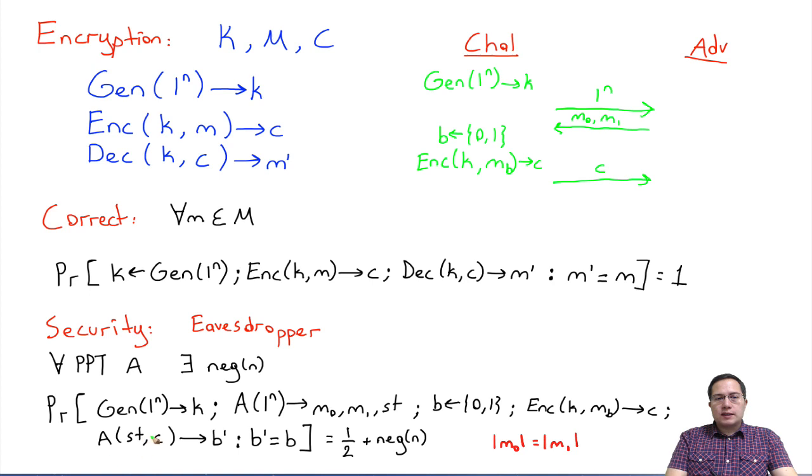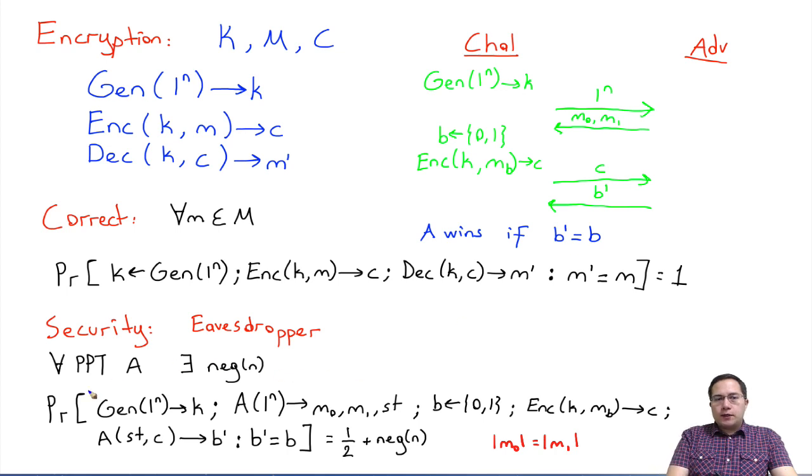So whatever is the adversary's input, except the state, we are providing it in the game here. And the adversary's outputs are provided to the challenger. So here M0, M1 were the outputs. Again, don't worry about the state here because the adversary is single. And this B prime is an output. So the adversary is going to send this B prime to the challenger, or it is going to output, let's say. Remember, this is a game. We say that the adversary wins if B prime is equal to B in this game.